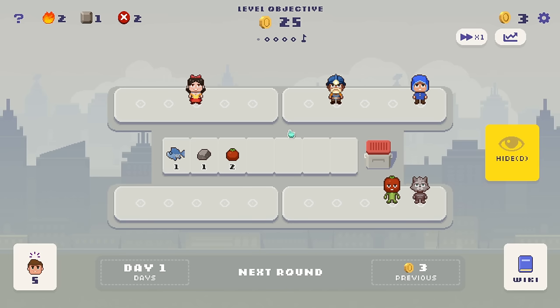First of all, I want to add to the basic stuff that we have rerolls. The flames are rerolls. The stones are rare rerolls, so for legendary choices, you use stones to reroll those, and the X's are delete units out of your deck. And now we're gonna talk about the unique stuff.